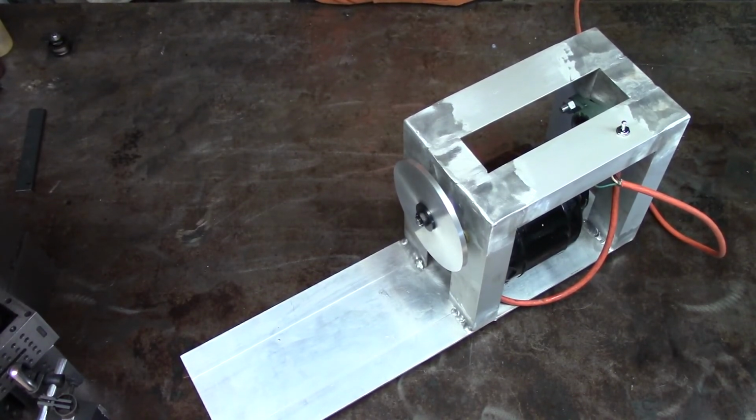We've got a little runout in this wheel here. It's not quite sitting on the face of the adapter. I think I've got to put a little bigger chamfer on it to get it sitting on that face, and that should get rid of that little bit of wobble that you might be able to see in the video here.